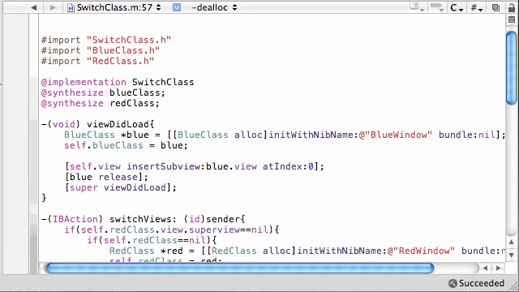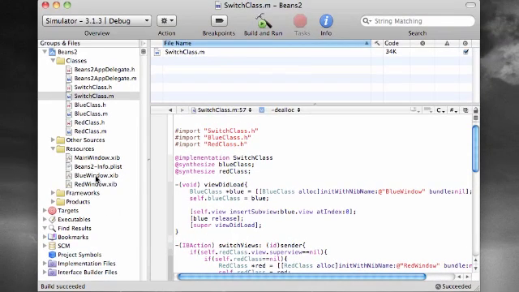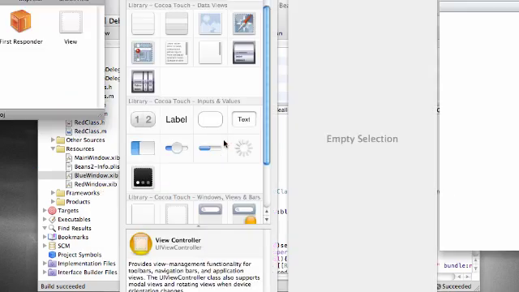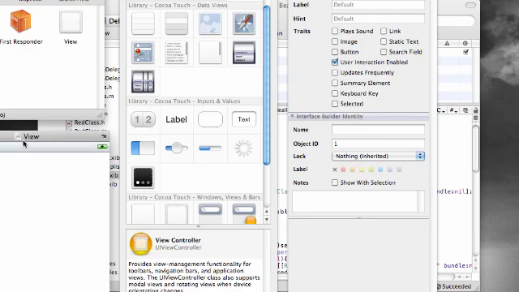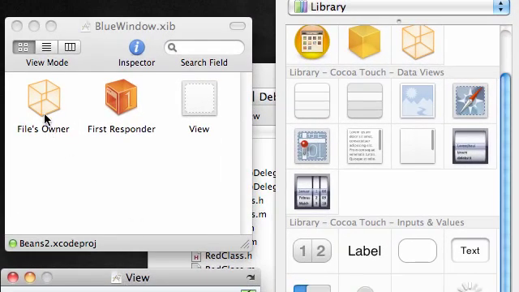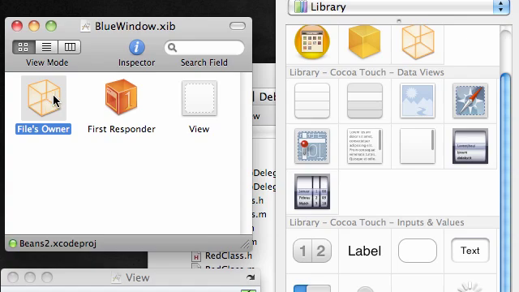Alright guys, our 26th iPhone development tutorial, and the only thing we have left to do is change the blue view, so it's pretty much working with the interface files, adding the colored backgrounds. So go ahead and click that blue window XIB, and this is of course going to open up Interface Builder. Pretty cool. So now what we want to do is, this file's owner doesn't exactly know which class is supposed to be changing this view.